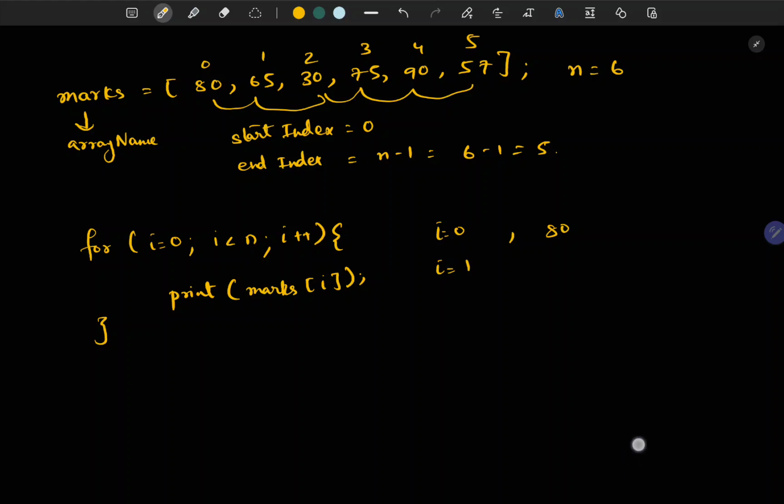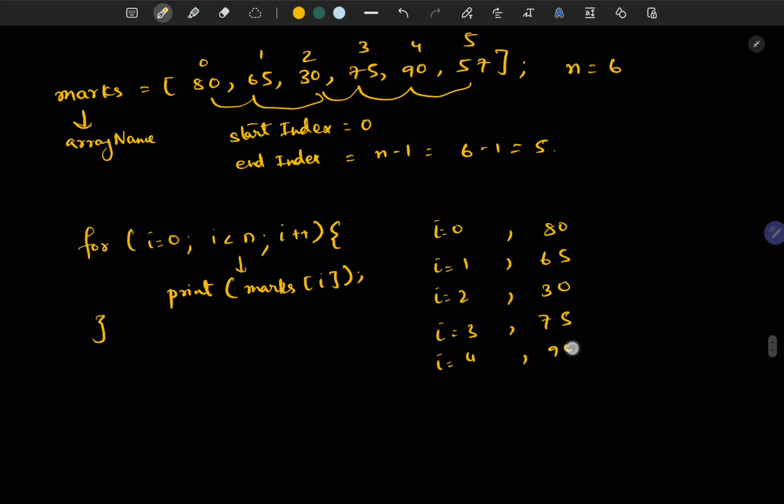Is i less than n, which is 1 less than 6, yes, 1 is less than 6, comes inside the loop, prints marks of i. What is marks of 1? It's 65. Goes to i equals 2, prints 30. Goes to i equals 3, prints 75. Goes to i equals 4, prints 90. Goes to i equals 5, prints 57.